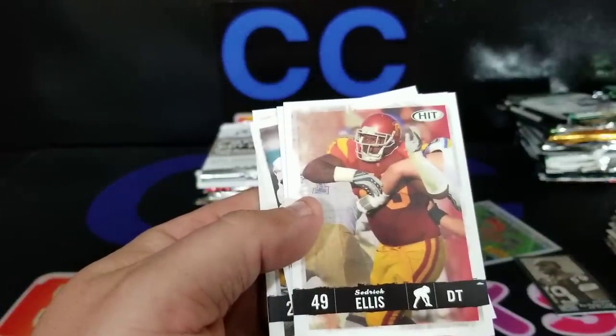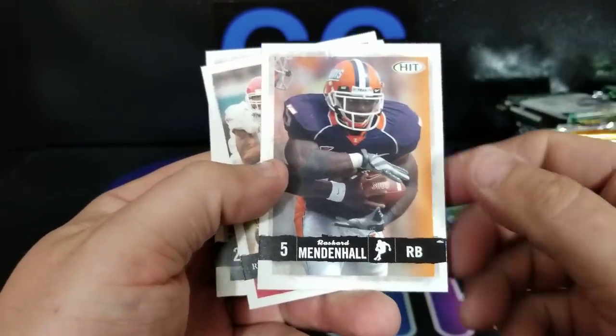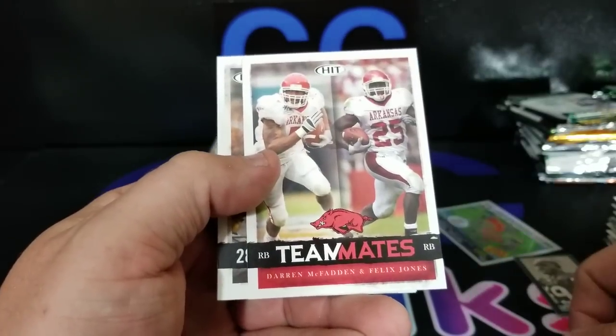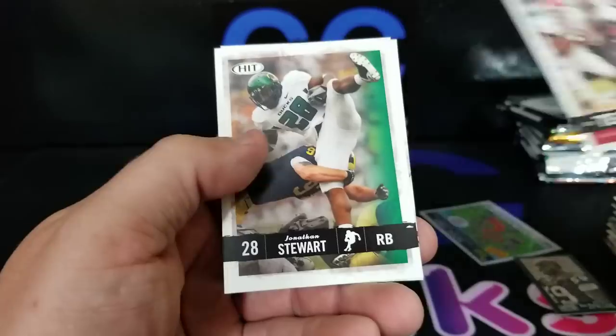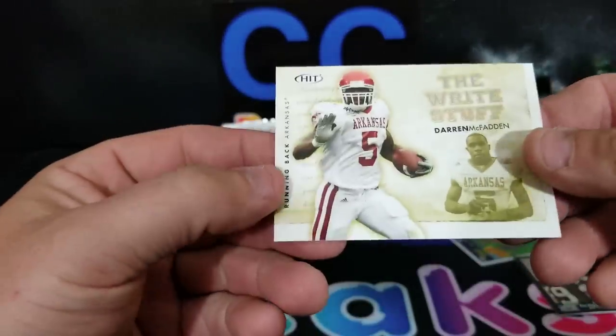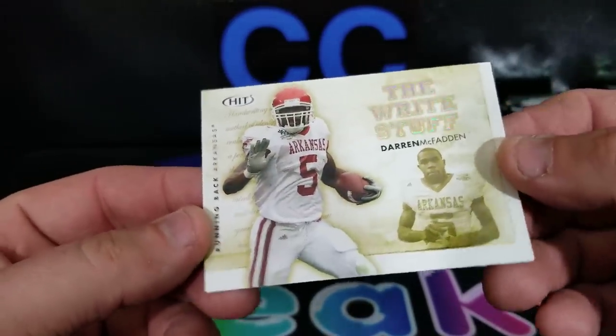Kevin Smith. Cedric Benson. Rashard Mendenhall. He's now the main producer of the show The Ballers with Dwayne Johnson. Darren McFadden. Felix Jones. Jonathan Stewart. And the right stuff, Darren McFadden. It's got some shine to it.